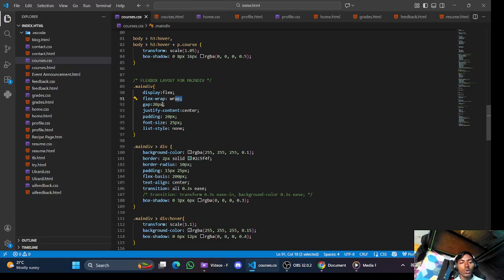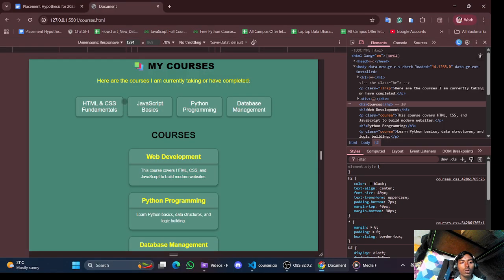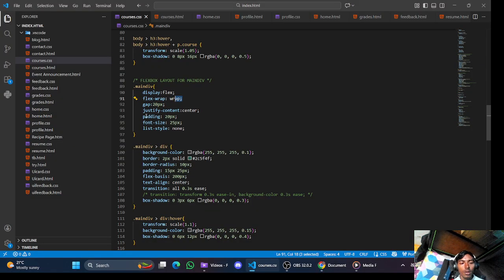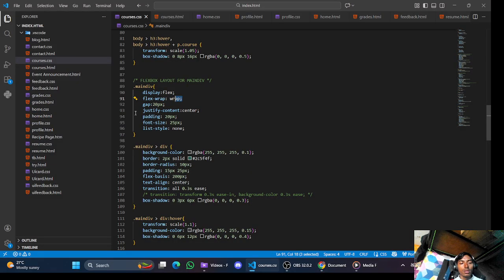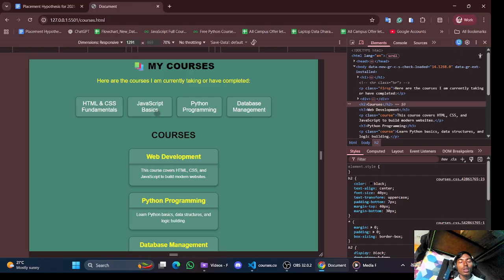And the gap of 20 pixels means the gap between these containers. Justify content center means centering in the row direction. And justify content, what does it do?